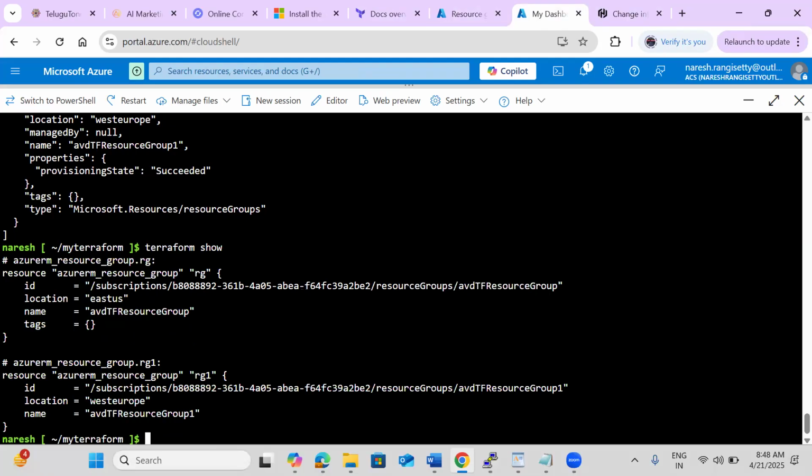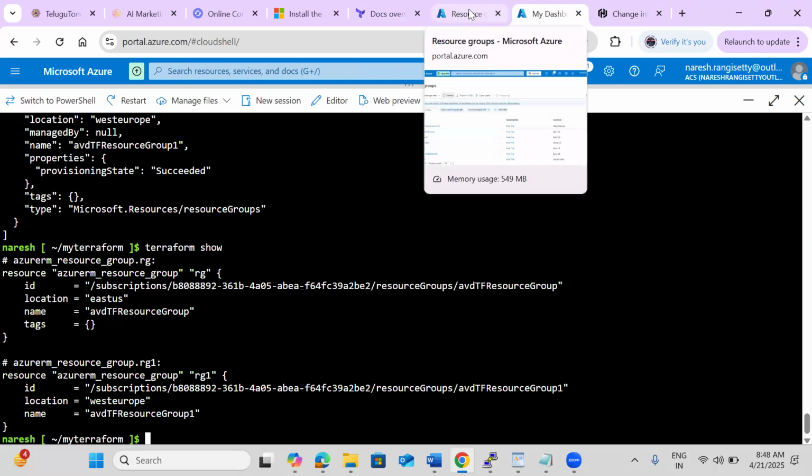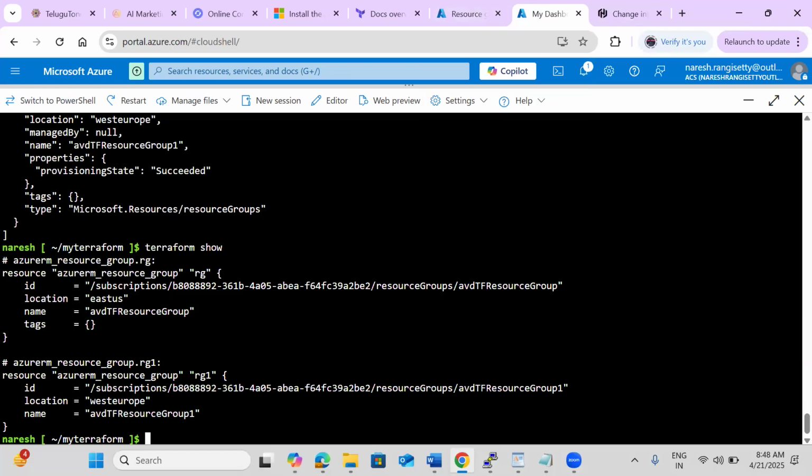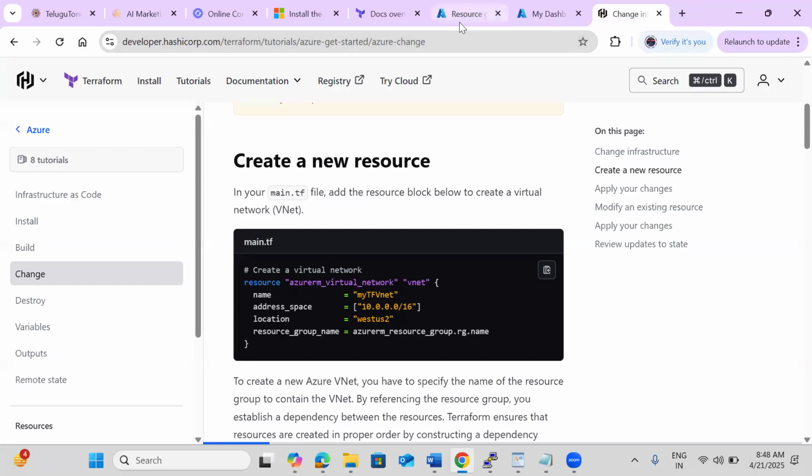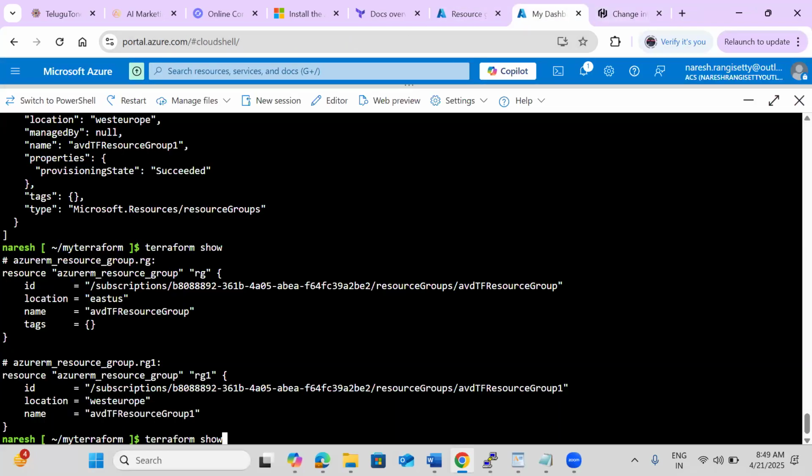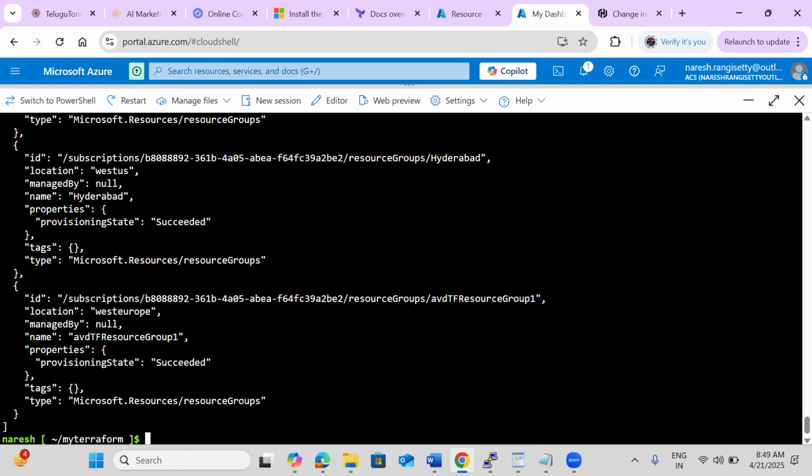So logged in, sir, the portal? Yeah. How many is it displaying? Resource groups, right? Seven only. Azure TF resource group 1. I even just checked in the CLI also, it is displaying seven itself. This is showing West Europe 1. Anyhow, that resource name also we have changed it to 1.